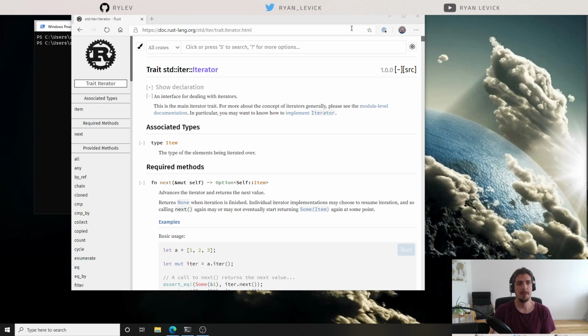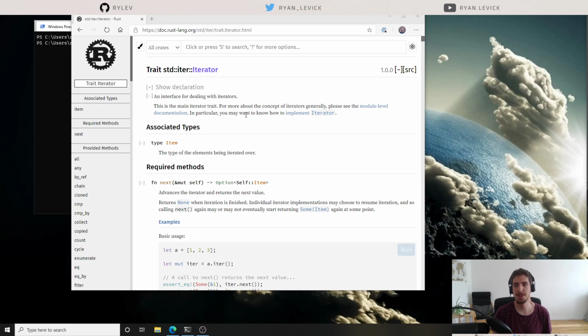Cool. So for those unfamiliar, maybe you've only done a little bit of Rust so far, iterators are an important part of Rust. An iterator is a way to yield values one after another.